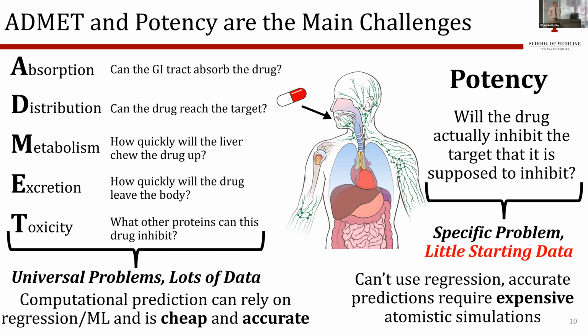So that means that because we don't have a lot of data that we're working with, we need to generate that model computationally. So this is really where the role of simulation comes in, where we can start simulating at an atomistic level what's going on during that protein binding process.